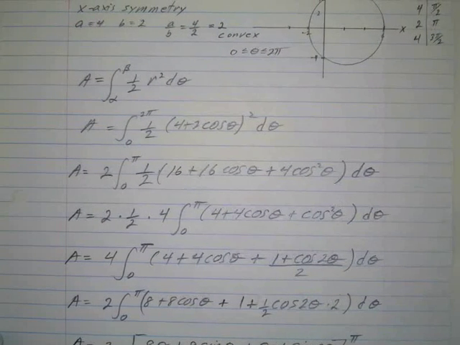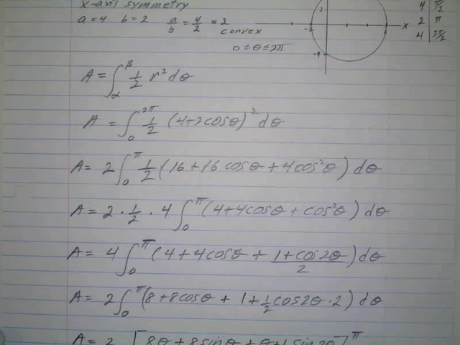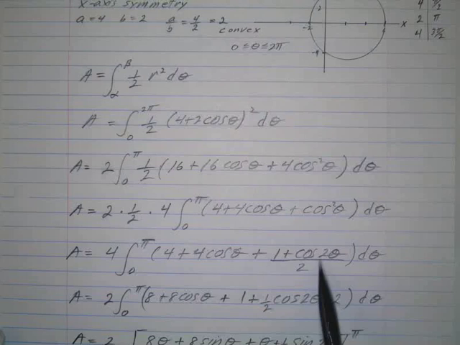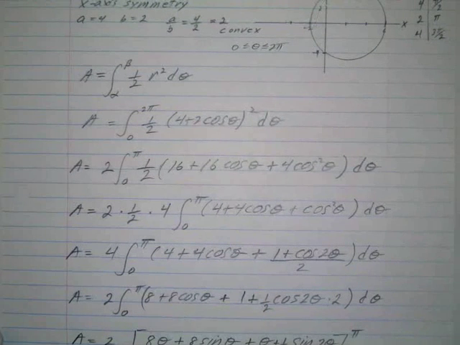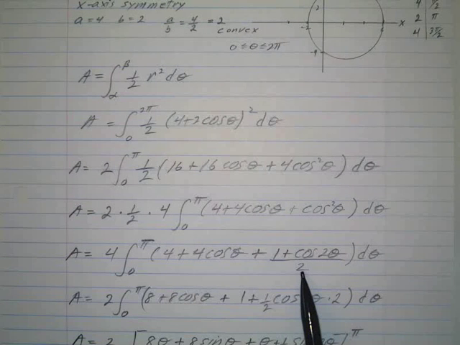And then I've got to use my reduction formula. It's over on page 565. If you didn't want to derive it, you could get it from the double angle formulas and your Pythagorean identities. You could derive this easy enough. But if you just want to remember it because we're using it a lot, probably the easiest way is to put it on a flashcard. So it's 1 plus the cosine of 2 theta over 2.